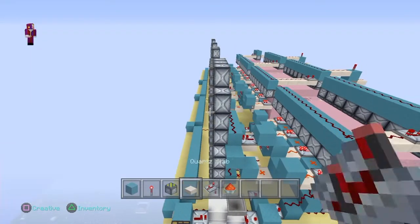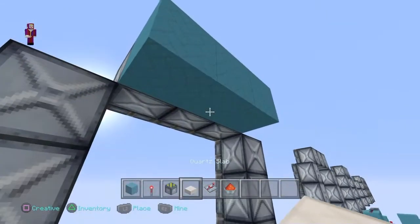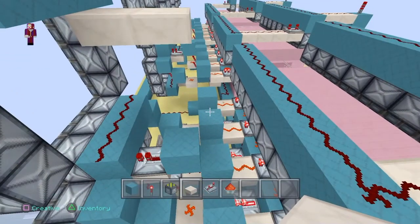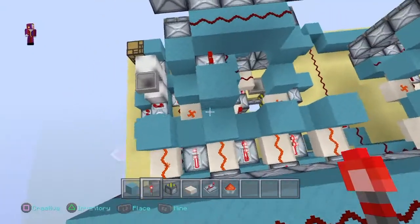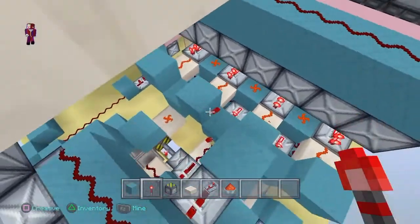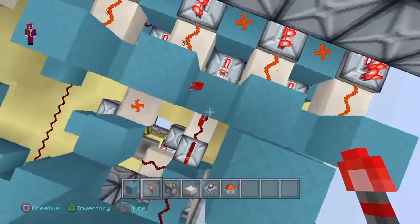Alright, so now go ahead and put your full blocks here, go up under it, two half slabs, and put your torch. Now watch carefully where I put this torch at. You can put this torch right there. See where I put that at? Right there.